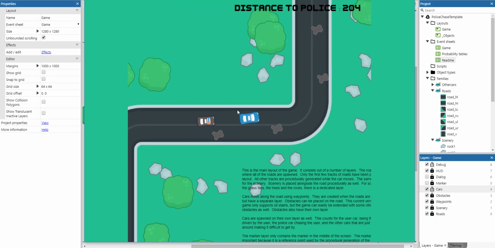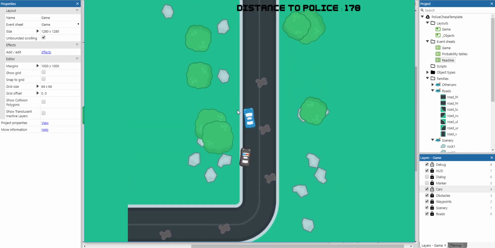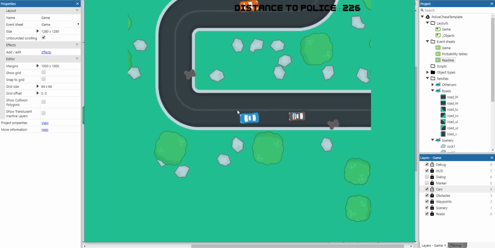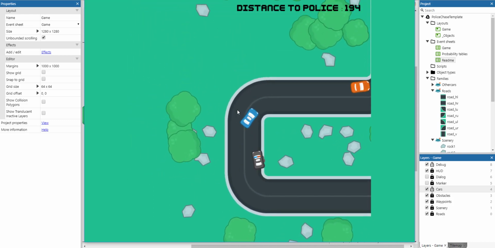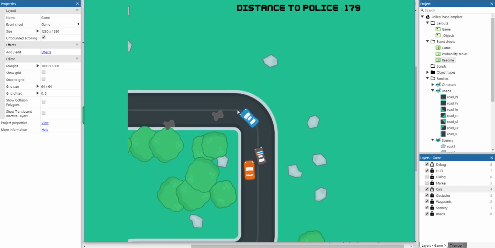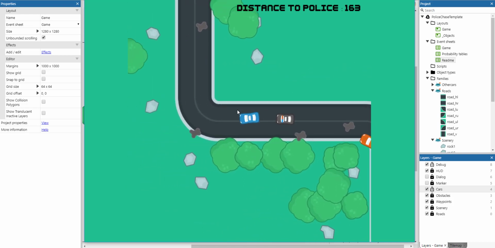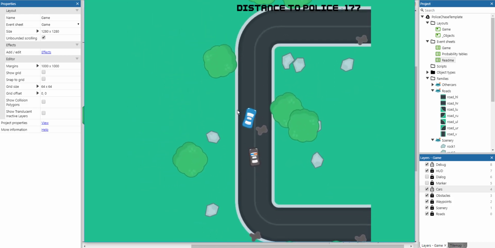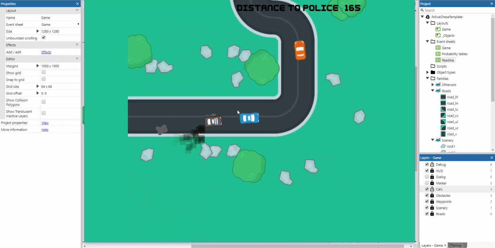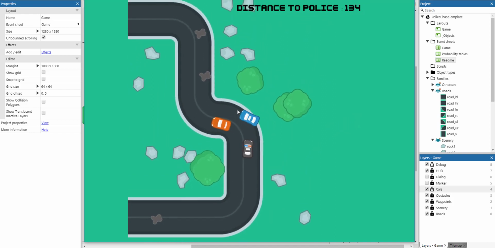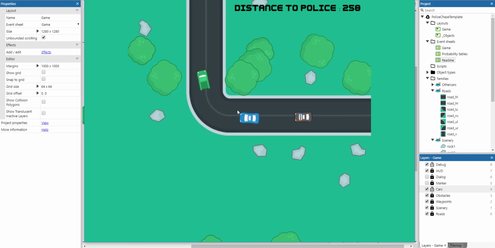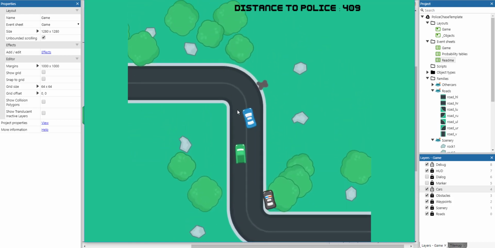In this episode, I will be showing you how to create a police chase car game, which is procedurally generated. You can see here the end result, in which the roads are procedurally generated, and there are oil stains on the road which you have to avoid, and every so often you get another car on the road, which you have to avoid, and which the police car also tries to avoid.